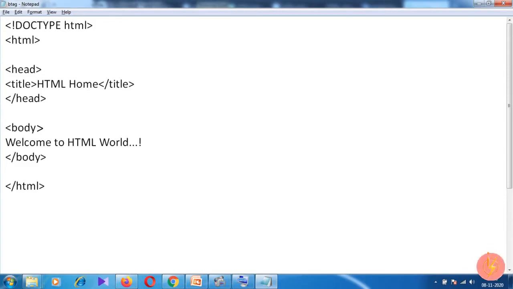By default, the background color is white and the text color is black. Previously, we have changed the background color using the bgcolor attribute. If we want to change the text color in an HTML document, we need to use the attribute text.